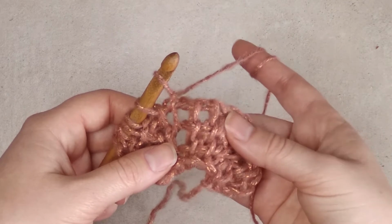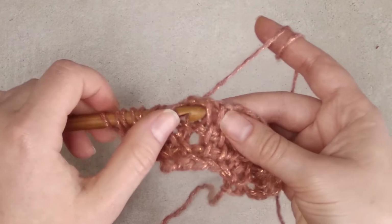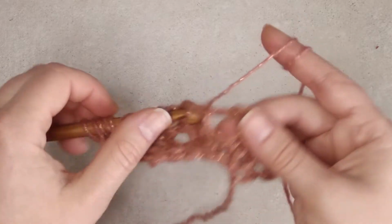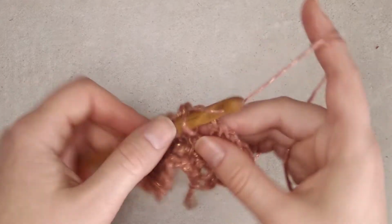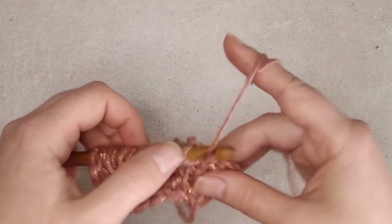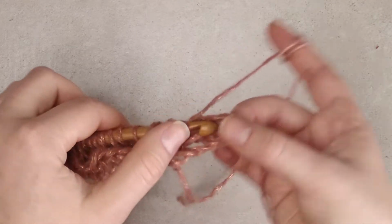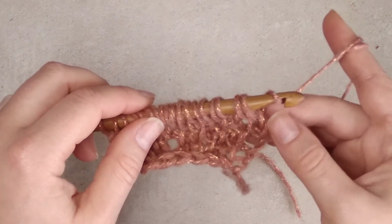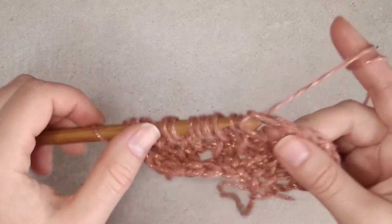and we have reached the middle. We have the two Tunisian simple stitches. We make a full stitch before them, then we have two Tunisian simple stitches, one full stitch, purl, simple stitch, purl, simple stitch, purl, and the last increase we make a full stitch and the last stitch. We chain 1, yarn over, pull through 2 to the beginning of the row.